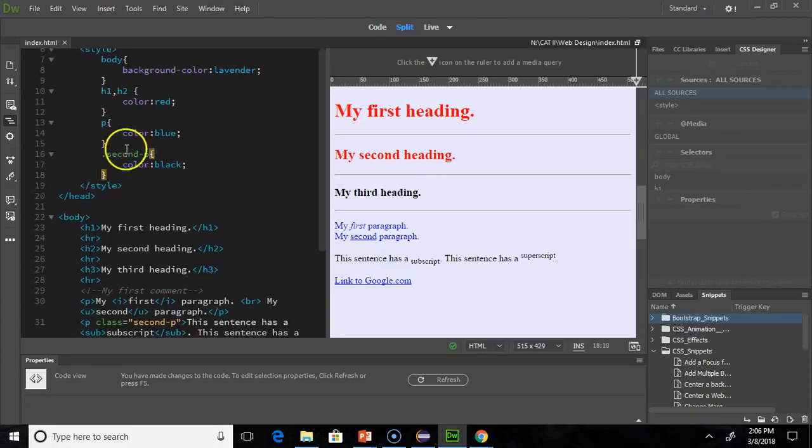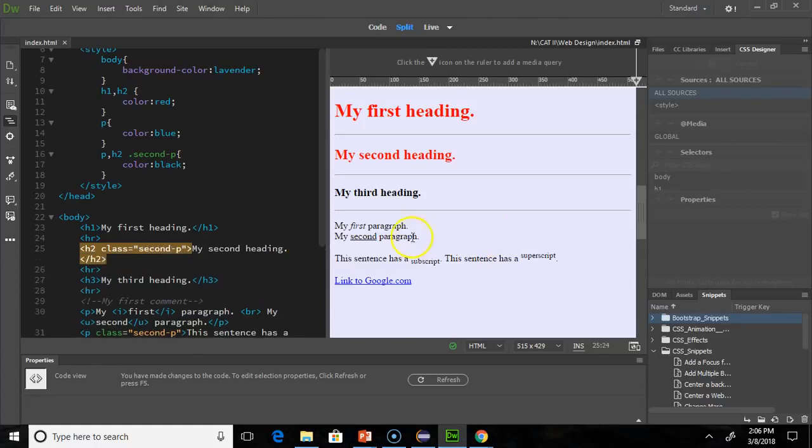But if I want it so that way, here I have any paragraphs and H2 elements to have that. So let's say H2. Right. You can see nothing has changed because I haven't given it that class ID. So if H2 class equals quote second dash p, hit save.